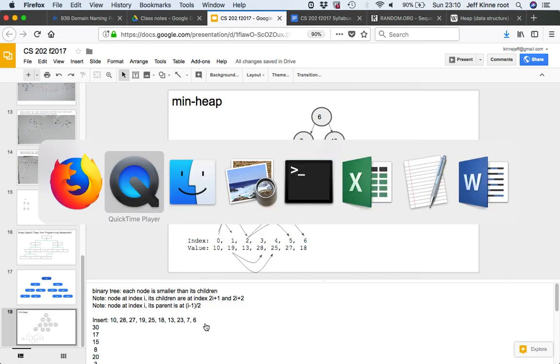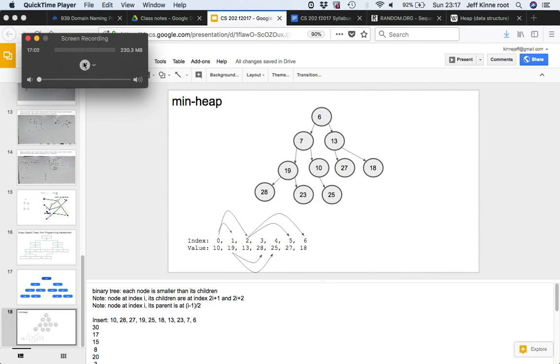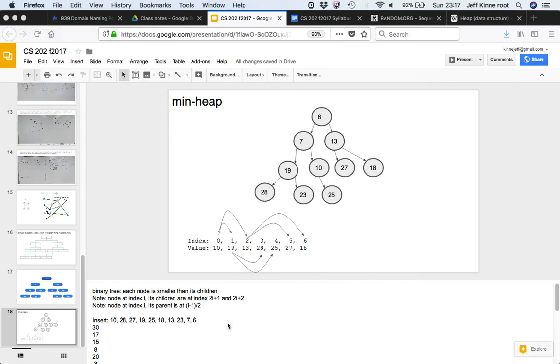Let's see, we'll do one more little thing. Okay, we have to do something else with the heap here before we're done. The whole point of a heap is that you can have the smallest, and sometimes you want to take the smallest off. All right, so we've inserted. Now we want to remove. So our next operation that we'll do is remove the top, or whatever we want to call that.